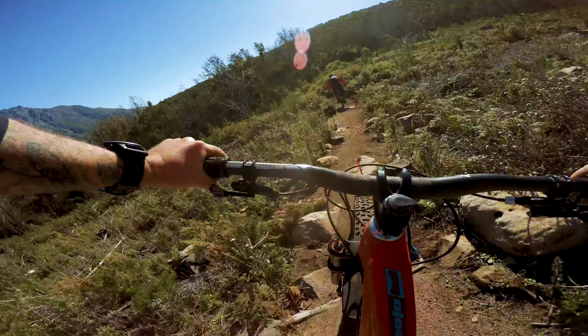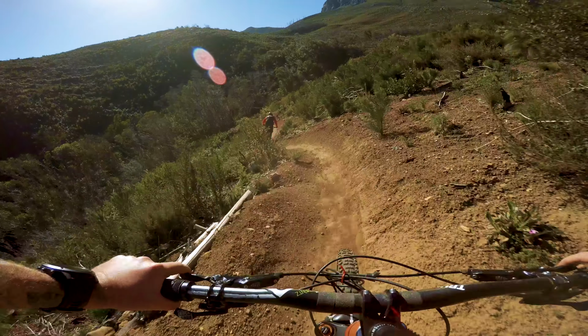As you can see, I am riding nudie. I do have my gloves in my pocket, but I just don't feel like wearing them today. So guys, do forgive me for that. So this trail would split off, and you've got a choice over there of going left or right. We're gonna keep it right today because it looks like maintenance is happening on that one and it's closed.